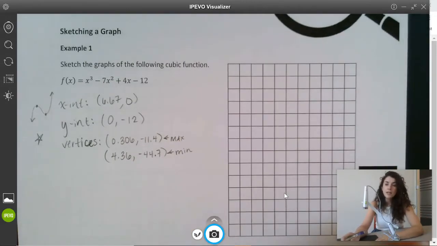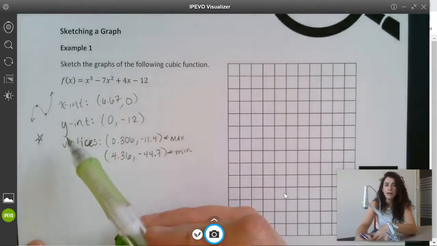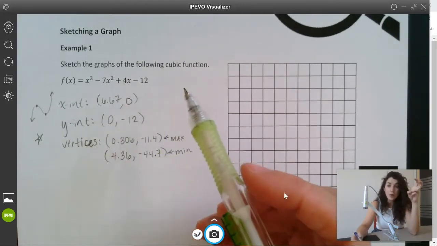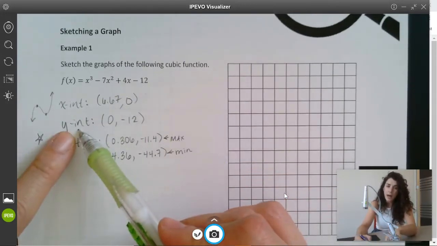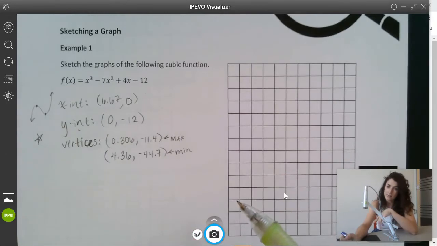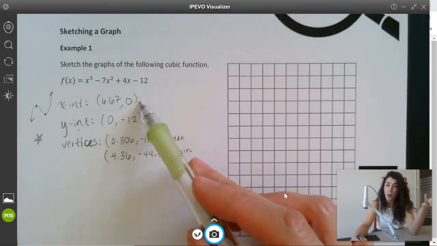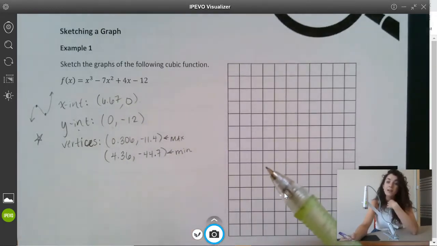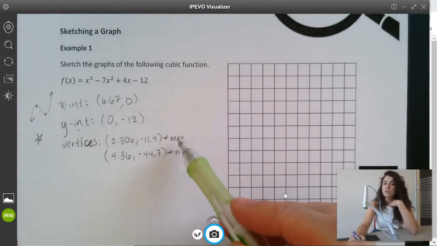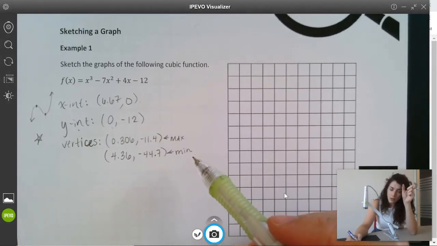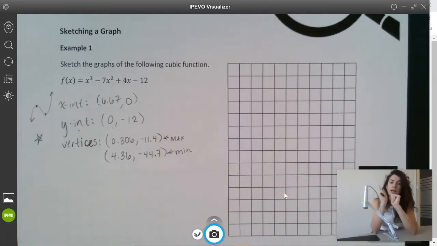We feel pretty solid. If you didn't get those values and you're wondering where they came from, all you have to do is graph it on your graphing calculator and pinpoint those spots. Find your x-intercept by going to zeros on your calculator. Find your y-intercept by hitting trace and entering 0, because you're just plugging in 0 for x, whereas plugging in 0 for y is a little more complicated on our calculators. For your vertices, you go to max and find the interval you're trying to focus on, and for your minimum, you also find the interval you're trying to focus on.